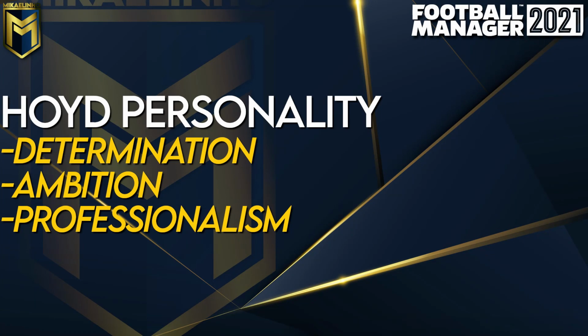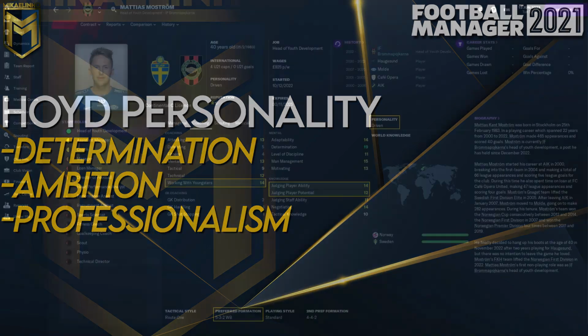The head of youth development's personality has the potential to rub off on the pre-intake players like a mentor in a mentoring group. Do you have a model citizen as a head of youth development? Then chances are higher that you will see players with the same personality turning up on youth intake day.